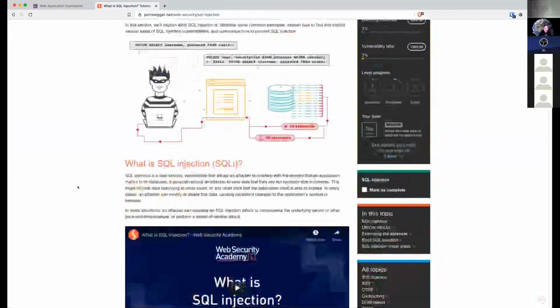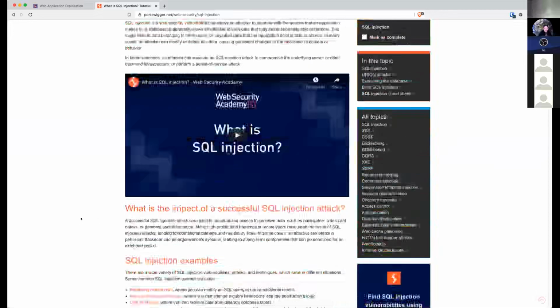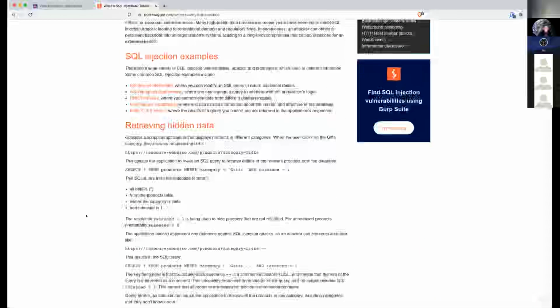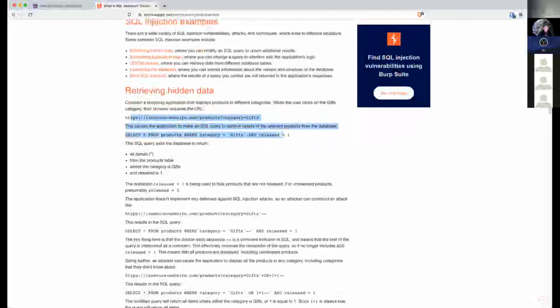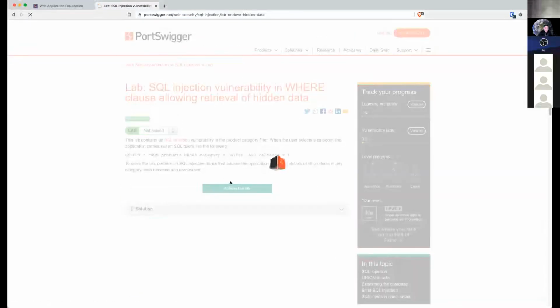With these guys, you have examples of what SQL injection is and how you retrieve data. Here are some examples, and then they have labs that you can click on and go to. This is where Burp Suite comes into play.